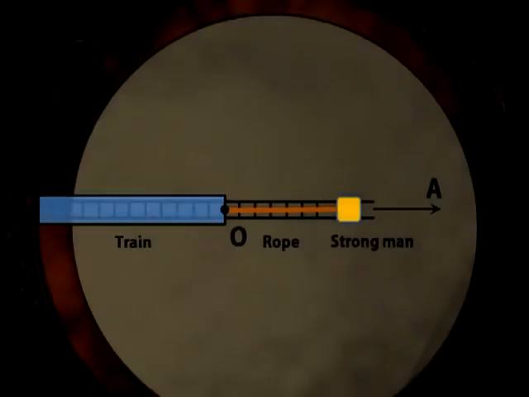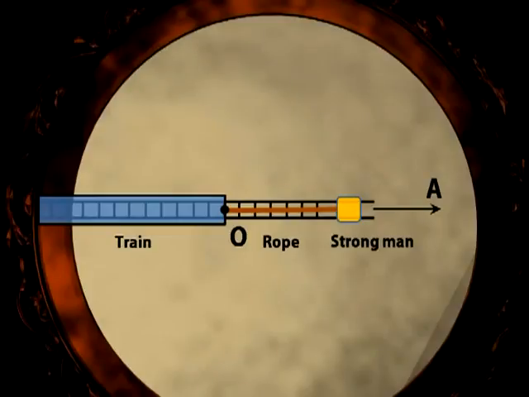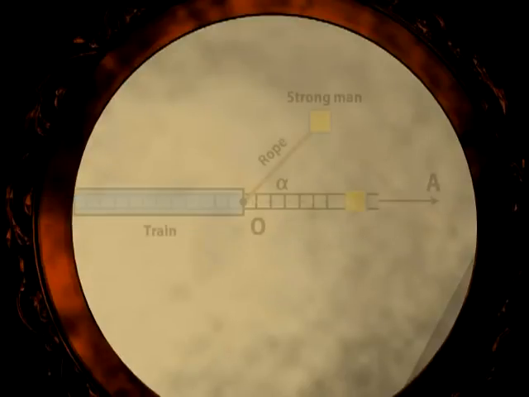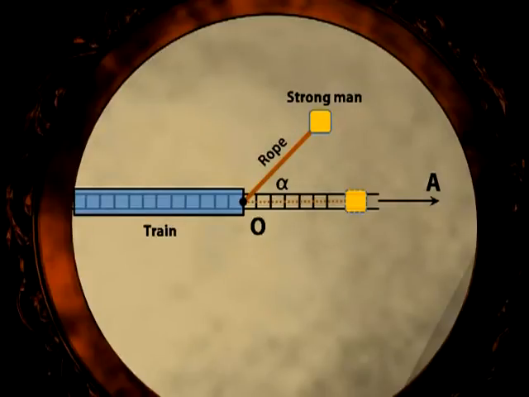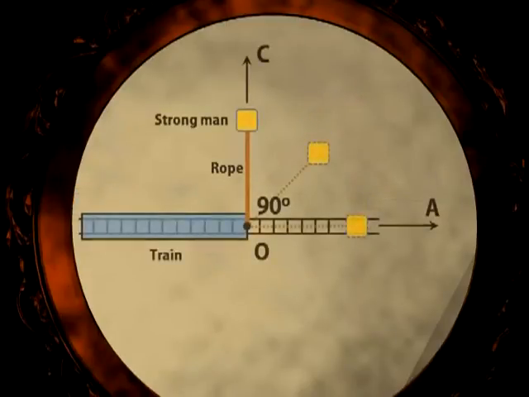Imagine a railway carriage on its rails, facing in direction A. This carriage has a hook with a long rope attached to it. Let us say that a strong man can pull this carriage. If he pulls in the direction that the train is facing, it is relatively easy for him to pull the carriage. But as he changes the angle that he is pulling the carriage at, with respect to the angle that the carriage is facing, it becomes more and more difficult to pull the carriage. When the carriage is facing 90 degrees to the direction he is pulling, no matter how hard he pulls, the train will not budge 1 inch in the direction it is facing.